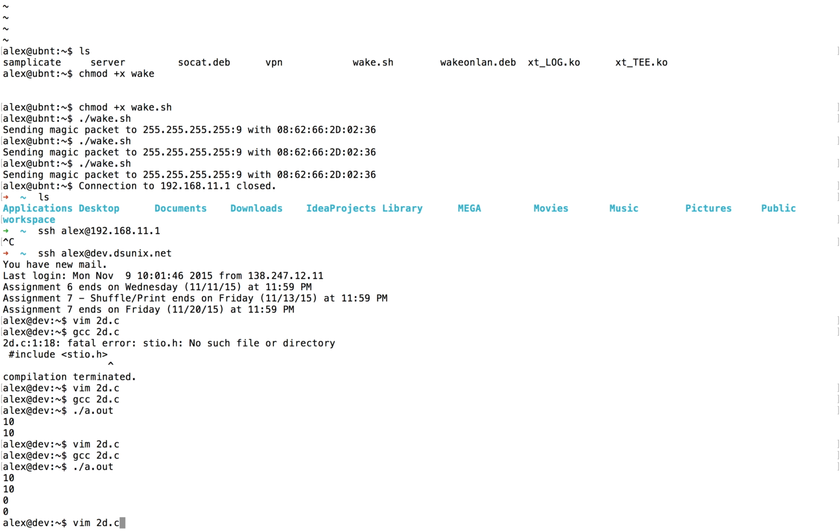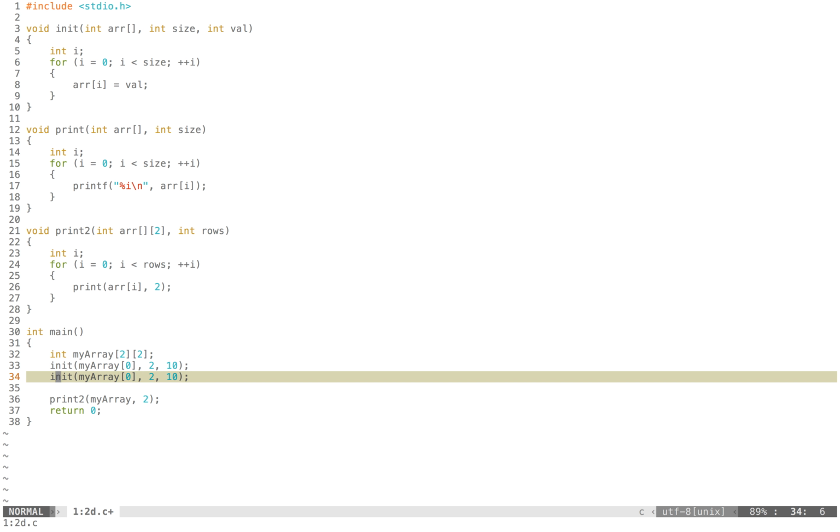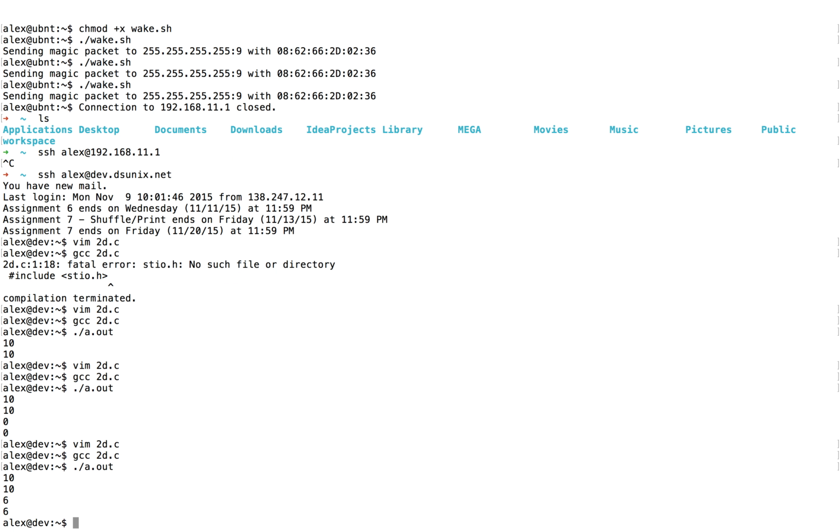So let's go back and initialize the other component of our array, so that second row. We'd change this to 1 for our second row, and let's just make it 6. So we can see that in our first row, both of the columns are initialized to 10, and in our second row, both of our columns are initialized to 6.